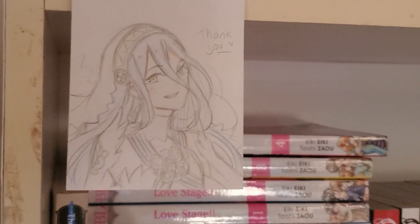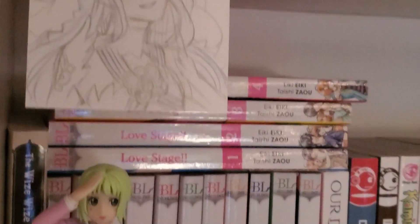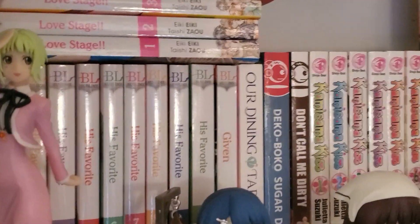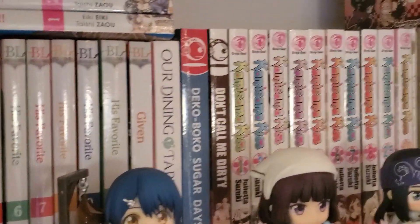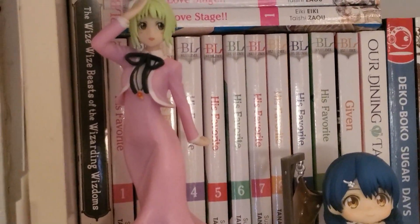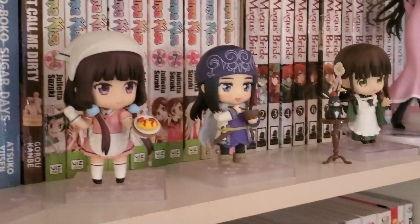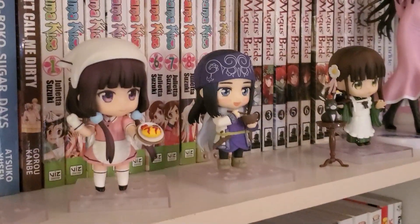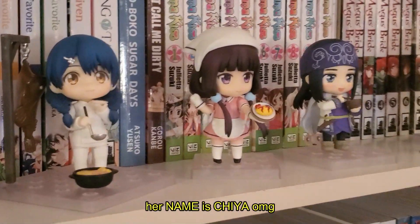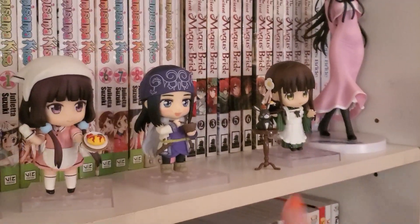Next is this amazing Azura thank-you card I got from my lady who does my Fire Emblem stickers on Etsy — she's fantastic. The first shelf is a lot of BL. I'm okay with BL; I think there are some good stories in the genre. Then Naikami-sama, Kiss, Ancient Magus' Bride, and then we have Futaba and Hikari, which I got last Christmas and love so much. These I call my food nendroids because almost every accessory is surrounded by food and restaurant stuff. Most of them don't have a partner nendroid and probably never will, but I do have the rest of the Izu or the Rabbit nendroids coming, so she might have to move.